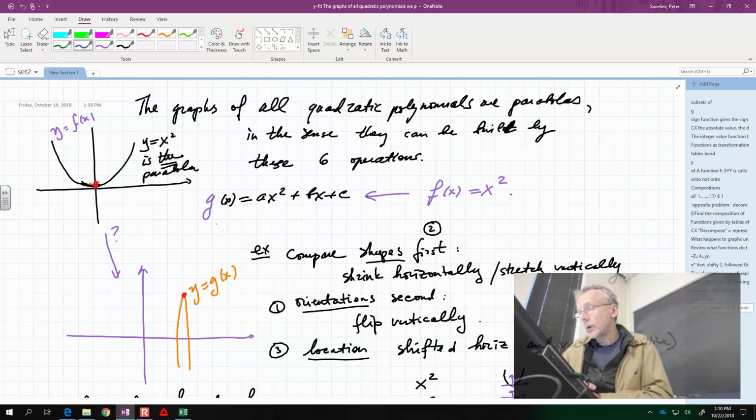Why fewer? Because, first of all, we only need 4. Because we do not need a horizontal flip. If I flip horizontally my parabola over there, I will get the same parabola. So it's no use for us. And secondly, stretching vertically or shrinking horizontally is the same thing for these functions. And once again, we pick one of the two. And that's how we end up with only 4 operations. Okay, so that's what you see here.